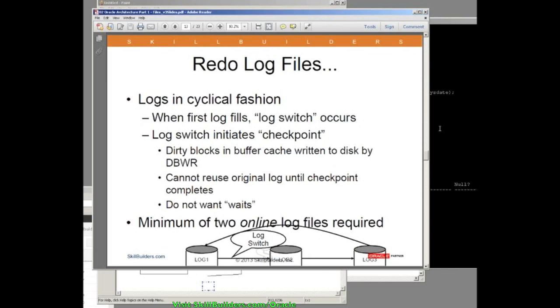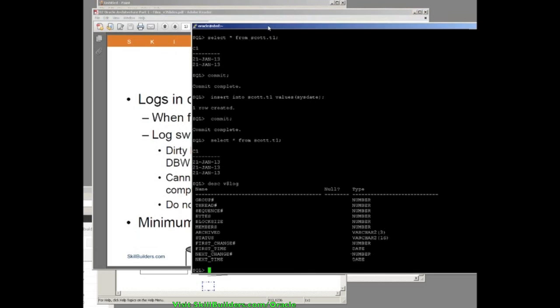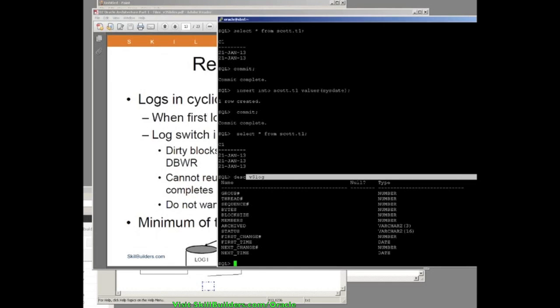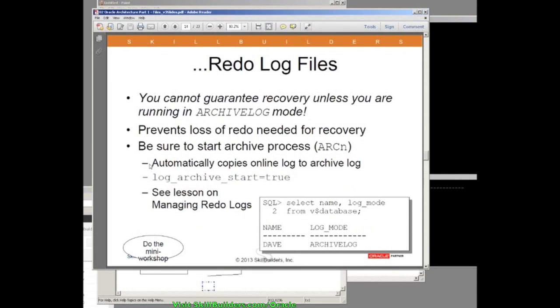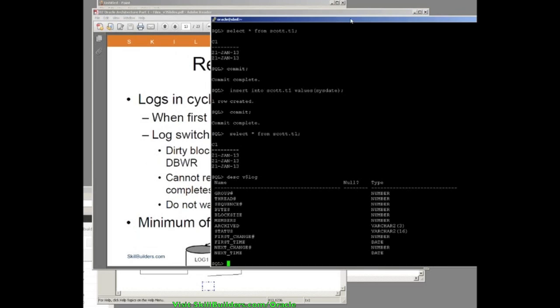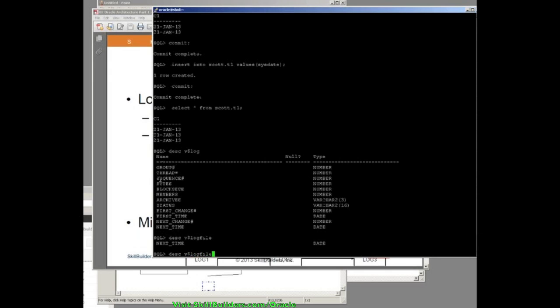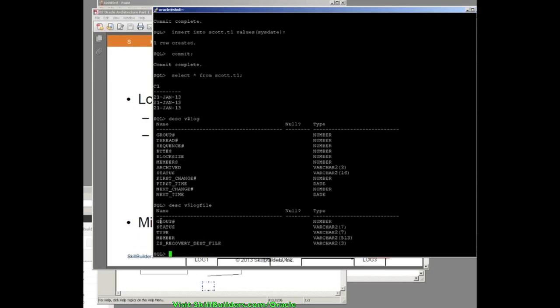We have what are called log file groups and log file members. V$LOG, right. This is always a bit difficult to sketch out without a whiteboard. The redo log consists of 2 or more groups, and each group consists of 1 or more members. Why there are 2 or more groups will become clear in a moment.